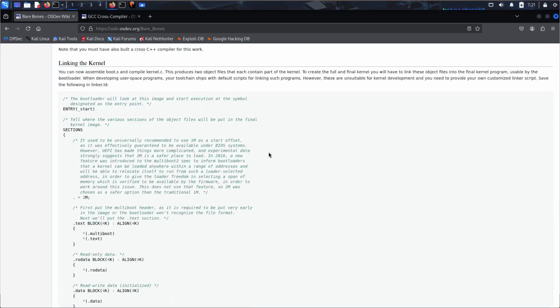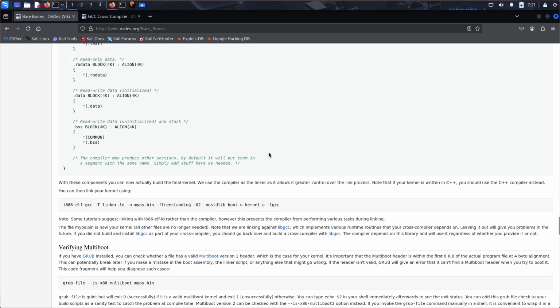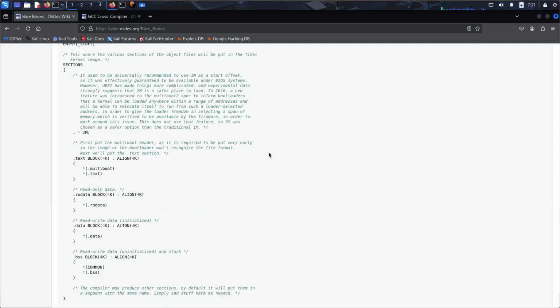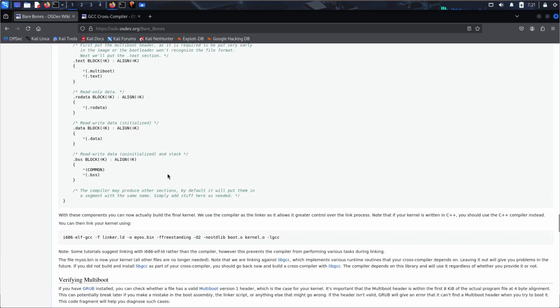Then we had to make a linker that links the boot.s file and the kernel.c file together so that we can actually use it. After that, I didn't understand what it used. I just understood one part of it: people usually use 1M here. But as the starting of UEFI instead of BIOS, UEFI made things difficult and more complicated. That's what people used to do. We will discover those things in the future.